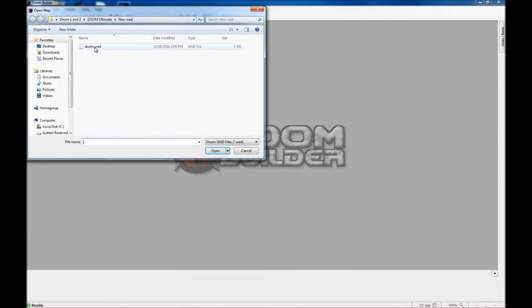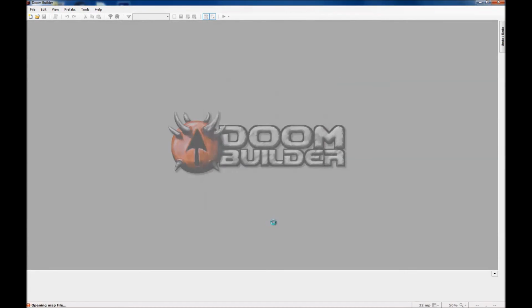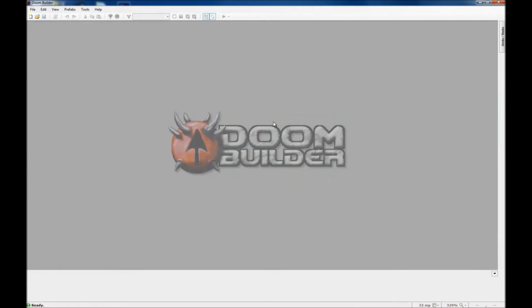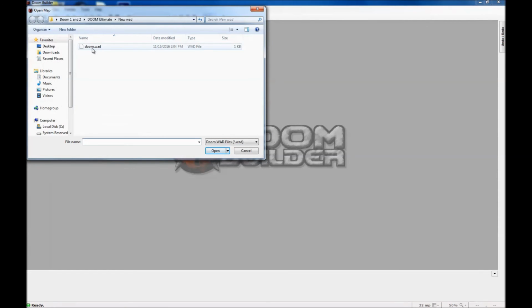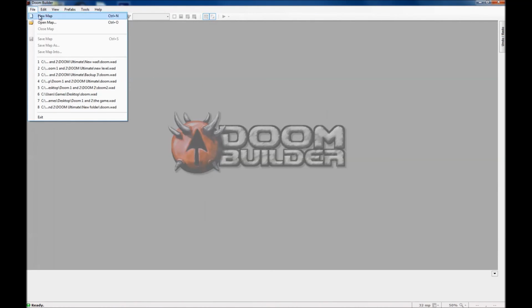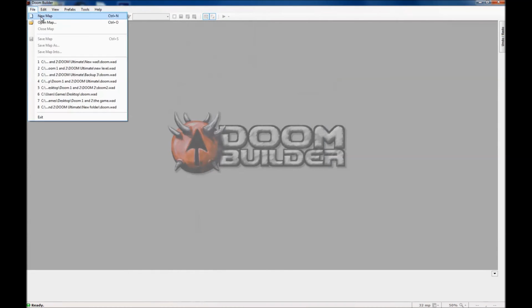Open map. You see? So now there's only level 2. That's the part I've never understood. Like, how do I keep level 1 and then add another level 2? So what I do in order to make this work, I call it open map, and then I hit DoomWAD. I don't know why it's not getting me the whole list, but my normal DoomWAD open map, I'm going to go to normal DoomWAD, which I don't know if I should. Maybe this one has it. Nope, not either.